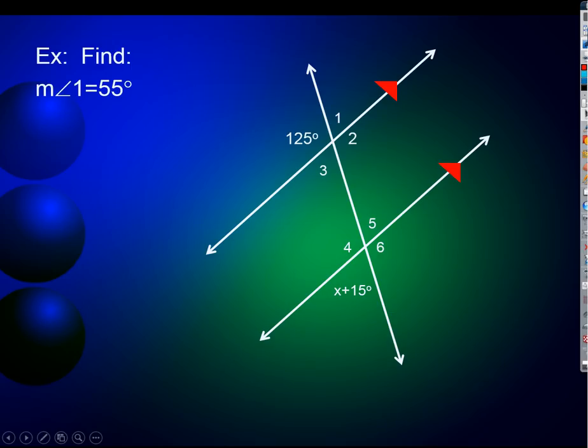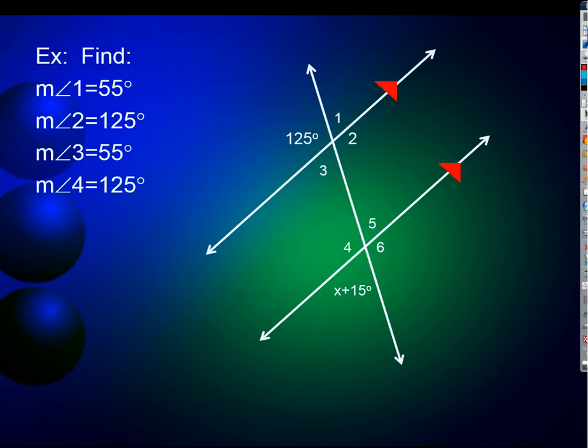Now once I know that the measure of angle 4 is 125, the other ones are pretty easy, right? So what's the measure of angle 5 going to be? Keep in mind, we already know a bunch of these other angles, right? So 5 would have to be the same as which angle up here? 1. Yeah, good, because they're corresponding. So it'd be 55. But what about 6? 125, because 6 would be the same as 4, right?